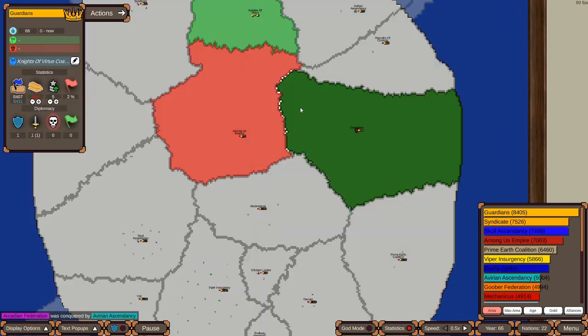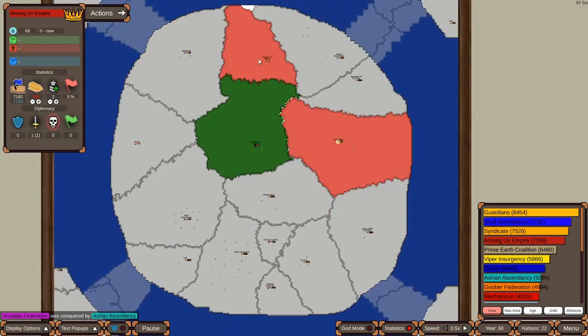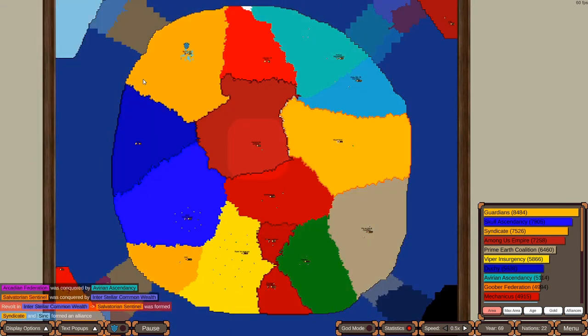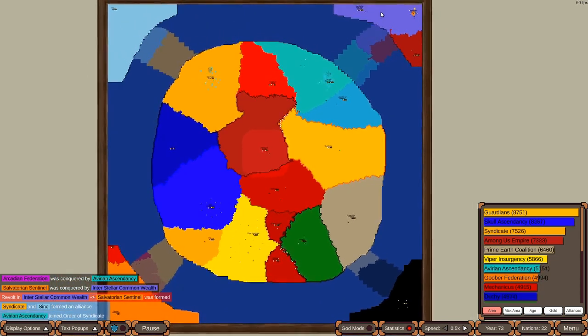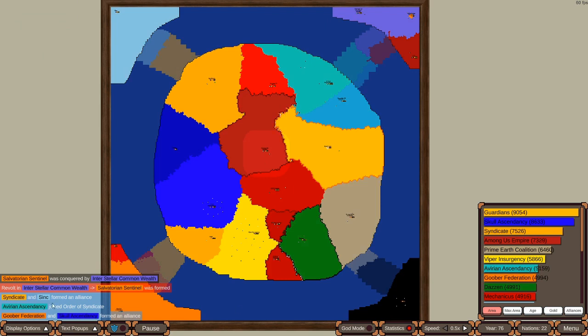I'm scared. We're at war with Among Us. Oh, because we're in an alliance. Okay. Combat efficiency. Revolt in Interstellar Commonwealth. Salvatorian Sentinels form. Oh, they took over. Let's see here. Endless Imperial. Oh, crap. The Cooper Federation Skull formed an alliance. Join the Order of Sync. Oh my god.